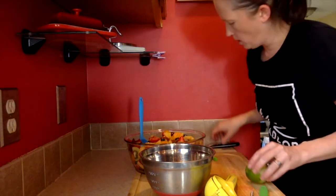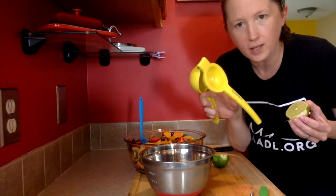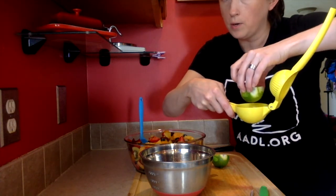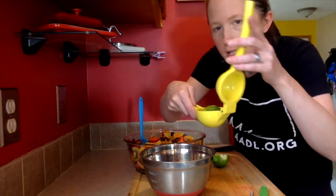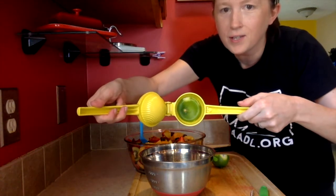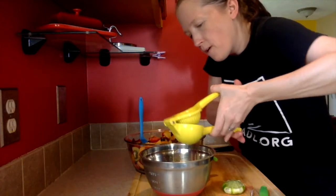I'm gonna cut my lime in half. All right, and I'm gonna use, geez, loud noises, sorry. I'm gonna use the juicer that I have here to get this lime juice out. Now for the longest time, I thought you put the citrus in the juicer this way, but recently I've learned that you actually put it in this way, and it kind of turns the lime inside out a little bit to get even more juice than you would by doing it the other way. So you can see, it kind of flattens your citrus there and turns it a little bit inside out. So that's cool. Always learning new things. Always glad to get a little bit more of this juice here.